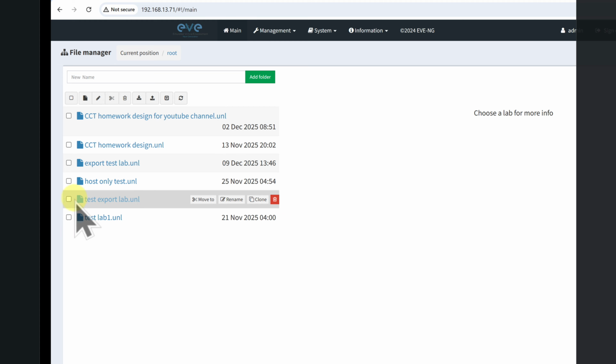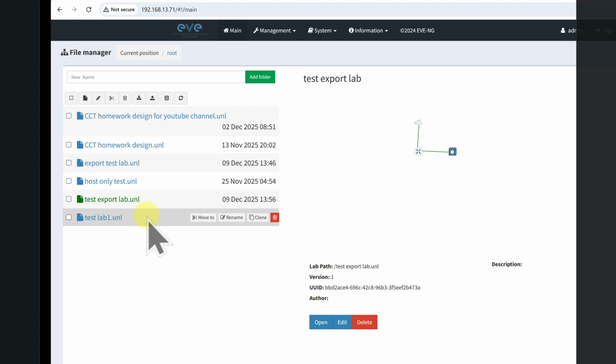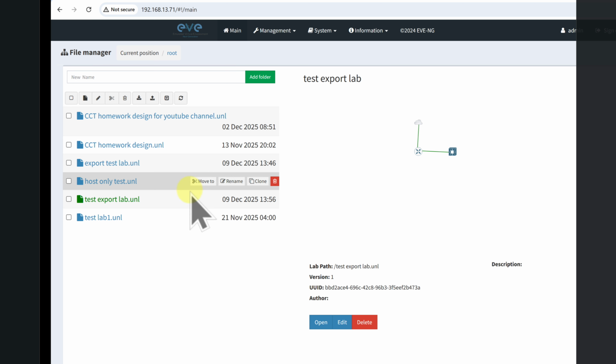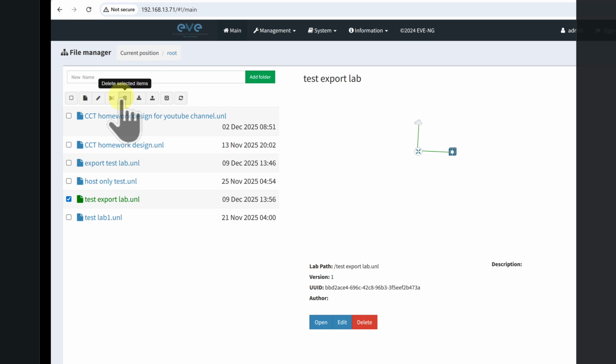Let's find our lab. The lab is test export lab, and as you can see from the graphical part, it looks like our lab. In order to export it, we should select it. And here you can see the options: add, change name, move to, delete, import, export, toggle order, refresh. We need to export it.